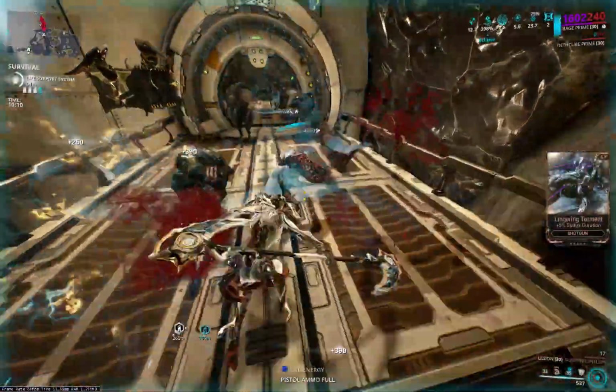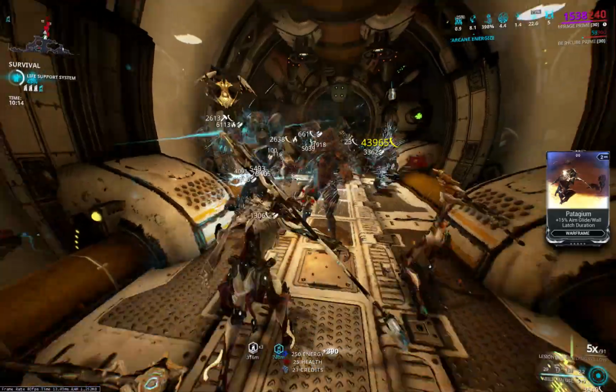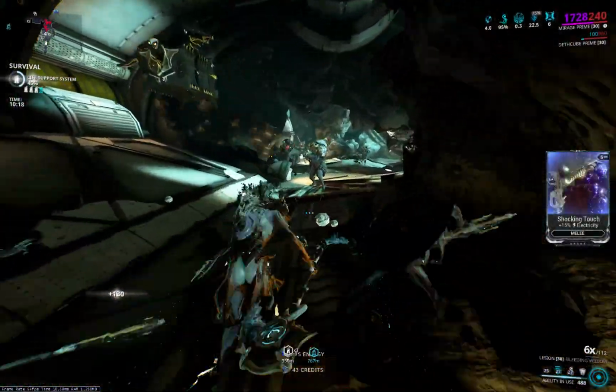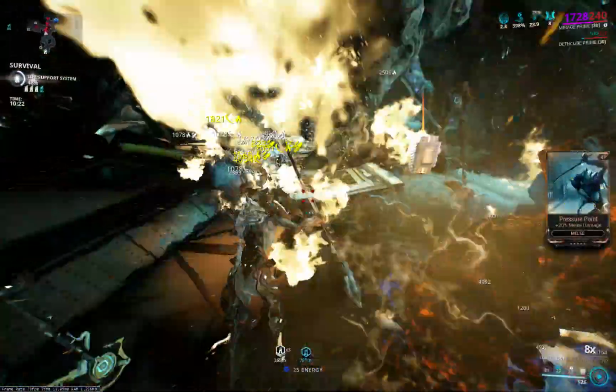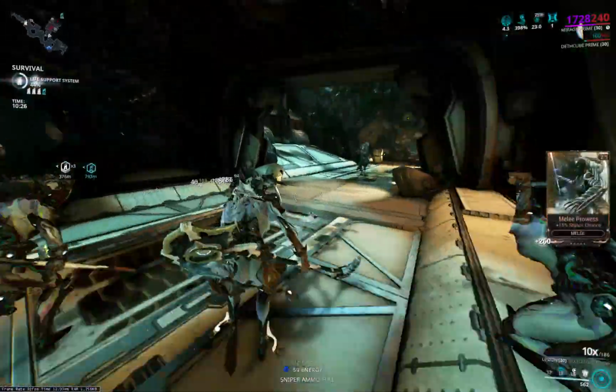When I was testing Mirage out, even with Helminth abilities, I was testing quite a few things, and she just seemed a little squishy once you got past a certain point. Once I got to like an hour, 2 hours, I just felt like I was dying randomly.